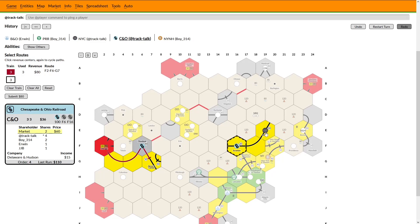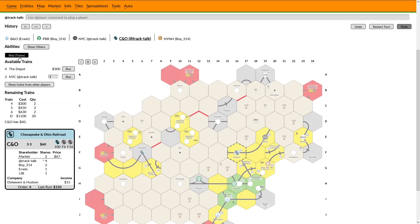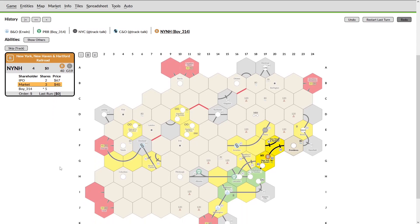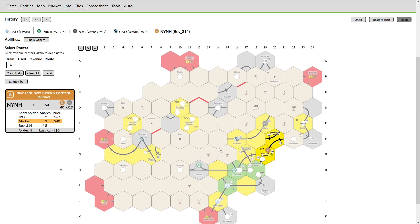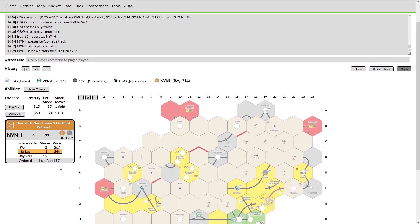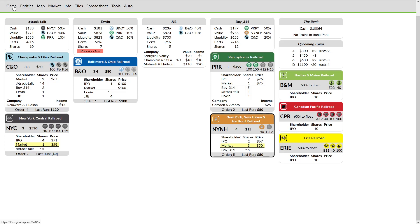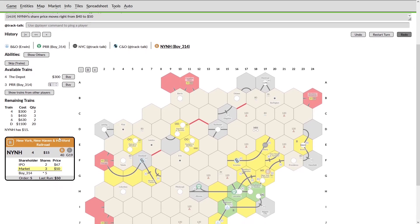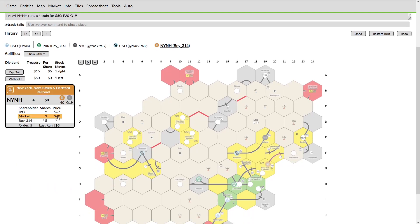We'll pay that out — otherwise I don't have any money for the next stock round. NYNH is now basically committed to running into the B&M as a result of its unfriendly New Haven tile. Is it going to be looking to mess around and shuffle trains out of the PRR? Probably not. So the game will probably slow down a little bit here. One of the B&O players may be looking to sell down and start a company, but they don't have great companies to start. The B&M is probably their best choice but the B&M is not going to be able to get into Albany — I'll make sure of that — and will have to lay the Providence tile. NYNH is going to be a little bit lackluster, being tokened out with the Scranton and Albany tiles occupied.